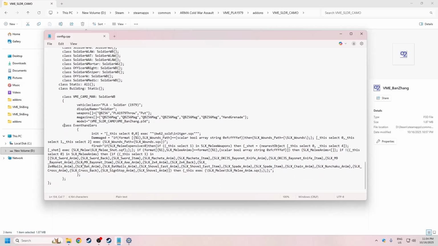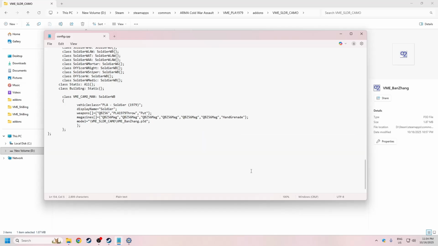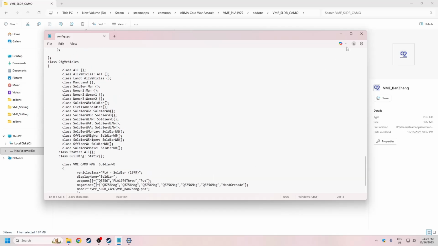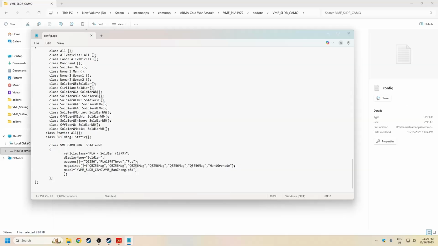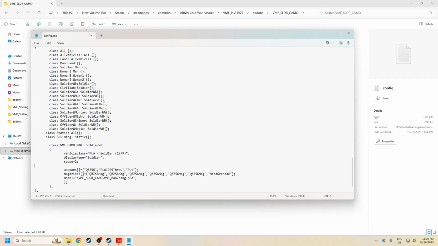That's it. So I'll be showing you this. Oh yeah, I forgot. I'll be removing this. You don't need these anymore. You don't need this at all. So what I'm going to do is, there. I'll show you what it looks like. And I also forgot, unfortunately, you have to enter this scope. You have to have scope 2 in order to have it function and show up in the game.